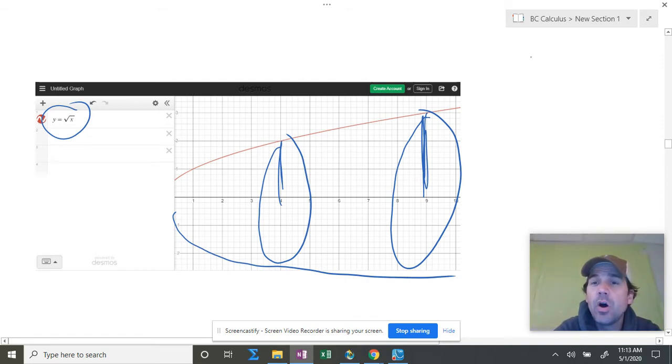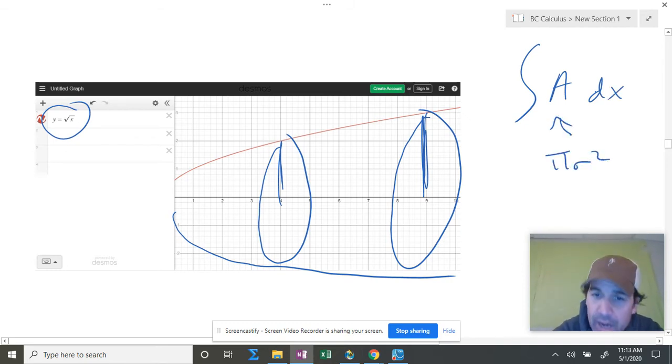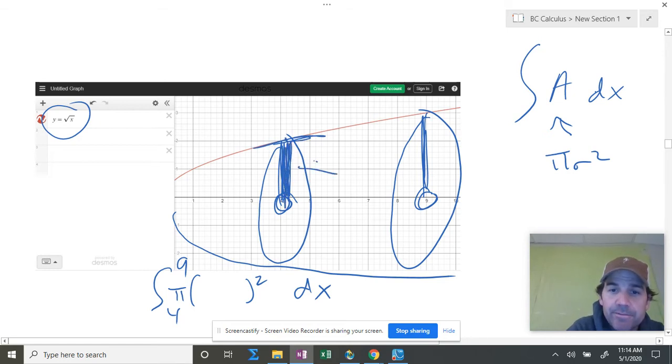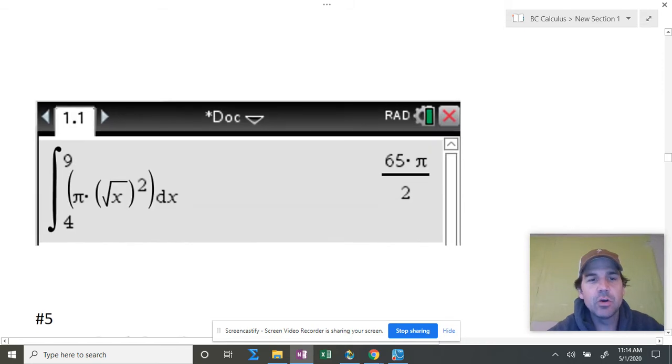So it's always the area of a circle. It's still my area, in this case dx, but area is just pi r squared. R is my function. That's really all you have to do. So we're going from 4 to 9, everything's x, dx, and pi times my radius squared. My radius is nice and easy. It's the height of my function, so that's just the square root of x. You could just square the square root right off the bat to save a little time. I decided to write the whole thing out so you could see it. And there it is in your calculator.